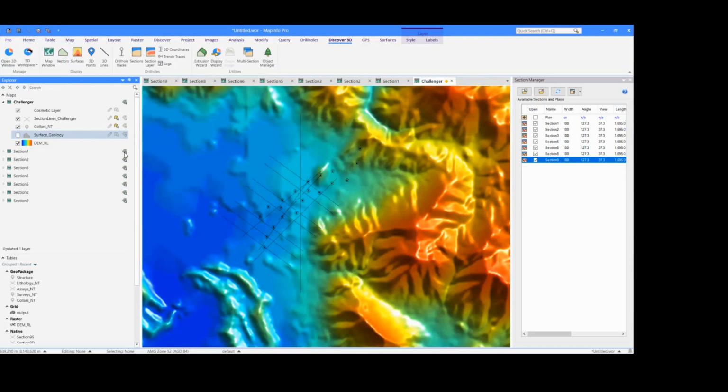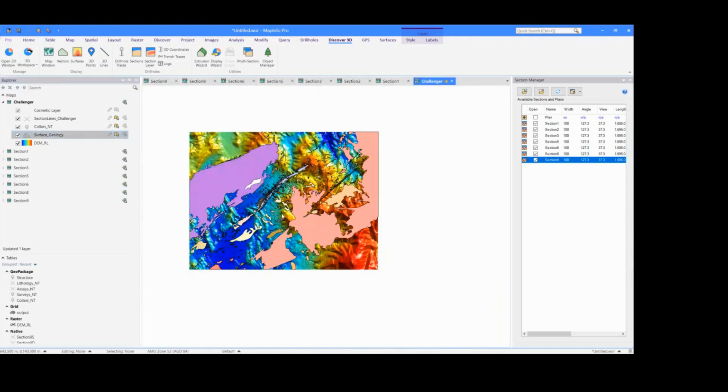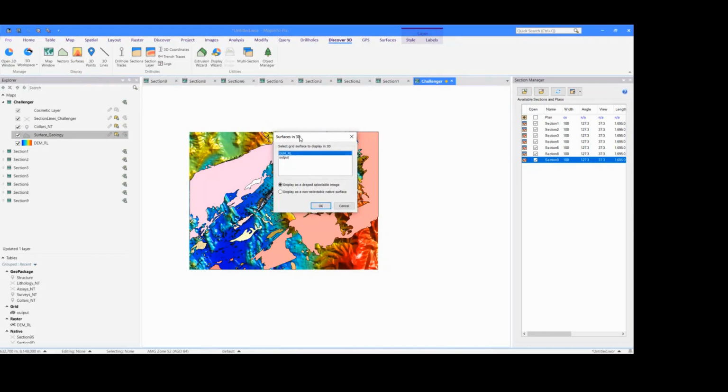Vectors, so that might be point, line or polygons. So things like geological polygons, you can see those in 3D. But we're going to do surfaces, so I'll just do that. And what we've got here is the height surface, so the digital elevation model. I'll just go OK.